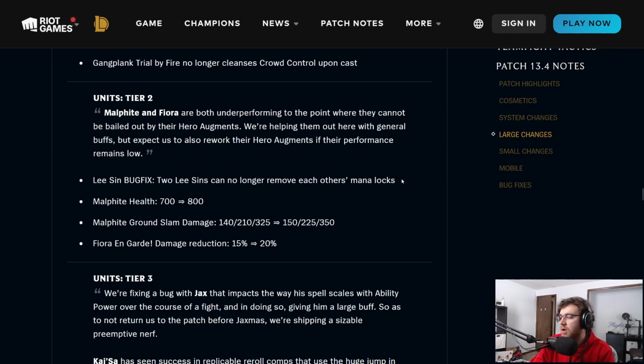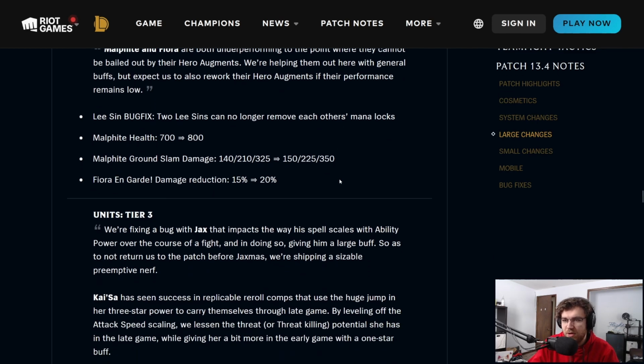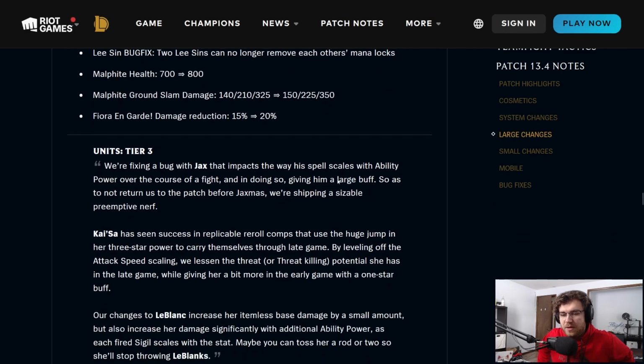Two Lee Sins no longer remove their mana locks, meaning that two Lee Sins aren't going to be able to just sit there and go pop with the shield like they were previously. And I think that's going to make the Heart Comp and Cleansing Safeguard a little bit weaker. That being said, I don't think it will be bad. I still think it'll be a good enough comp if you high roll it. We'll kind of see though.